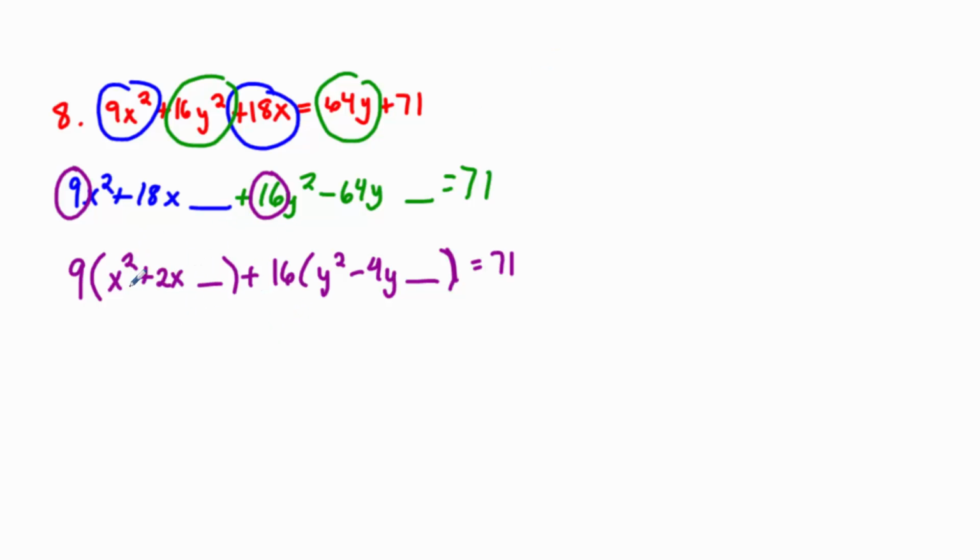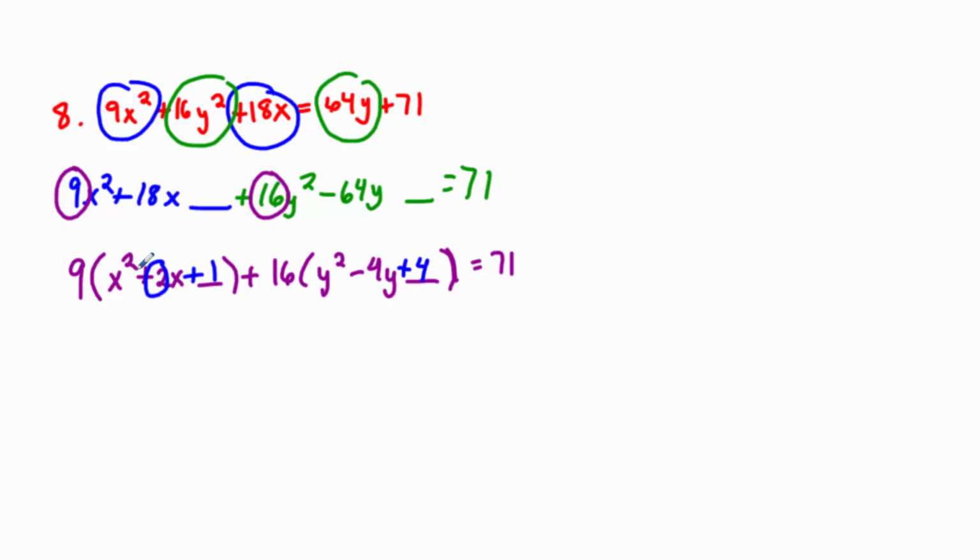The reason we don't take out an x or a y that they have in common is because we want to get something inside of this parentheses that we can factor into x minus something squared or x plus something squared. And taking out an x doesn't help us do that. So I take the number in front of x, I half it, and I square it. So that's plus 1. Do the same thing with my y's. I half it and get negative 2, square it and get plus 4.